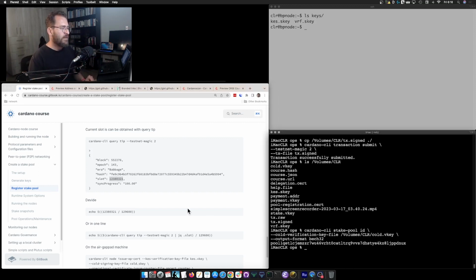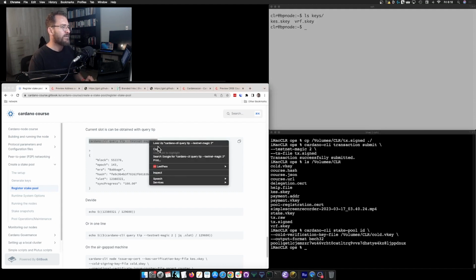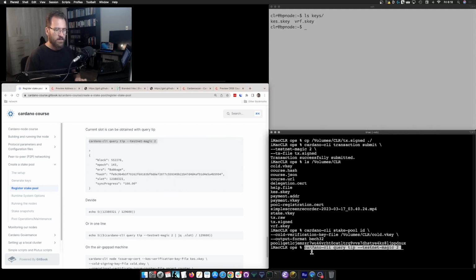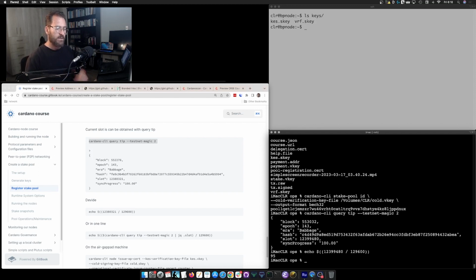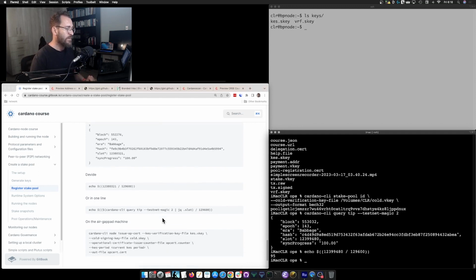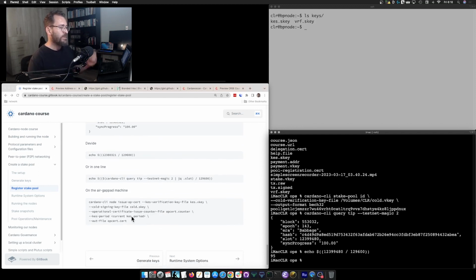So the next thing that we need to know in real time is the current slot. And from here, we can simply calculate that. It is the current slot divided by 129,600, and that will give us, this is the 95 KES period.